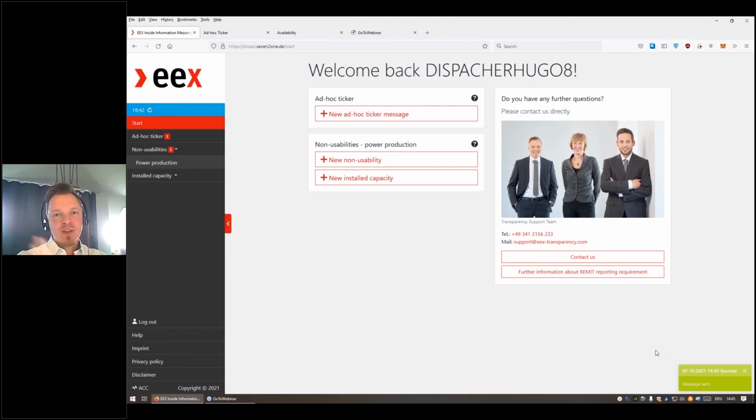The login, just for information, is based on certificate, so it's really secure. And as the last point from my presentation of the tool, I would also like to show you that there are some features which are really helpful. So you have some hints about how to use the tool, how you can enter it. You have contacts, and in addition, on the upper left side, there's a timer, so we know that this inside information is a critical tool. And if the dispatcher forgets to log out, the tool will log out by itself after a certain time.